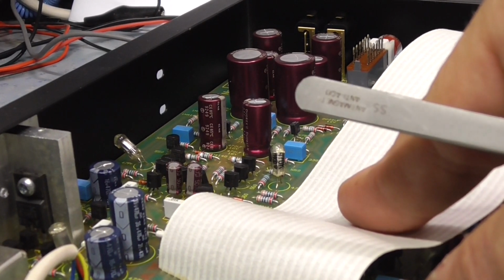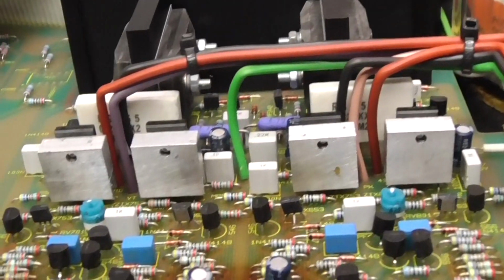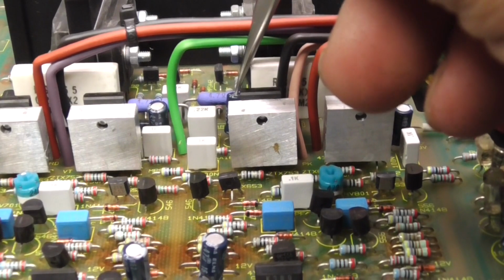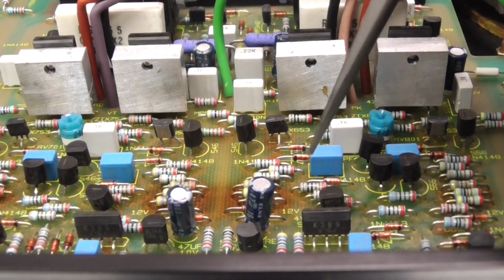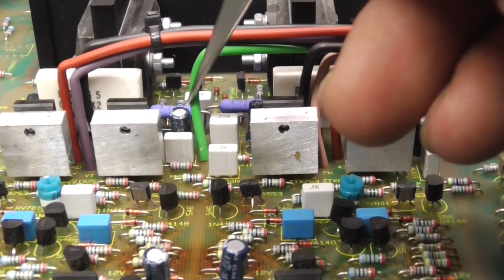It takes the same time for it to release, if it ever does. So the capacitors we really want to look at are the ones in the audio stream, and the first ones I'm going to be looking at is this one here, this one here, this one, and this one. Now these are in the power amplifier stage, and they are most likely going to be the ones that are causing the problem. Particularly these ones here.